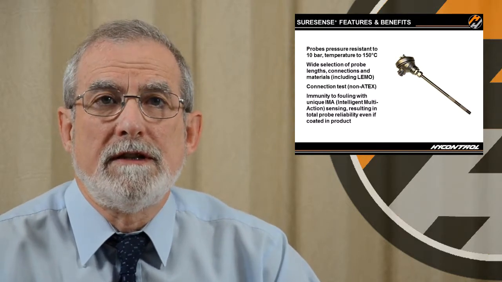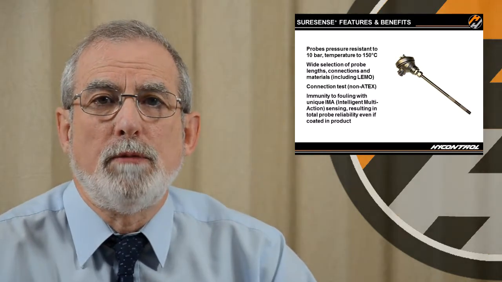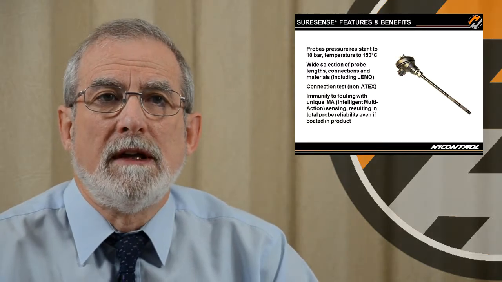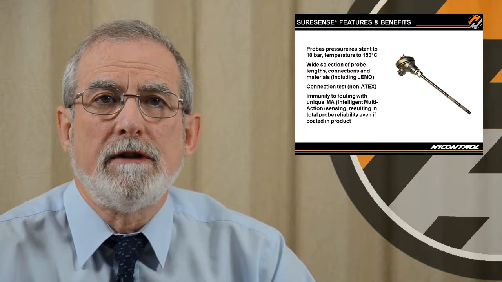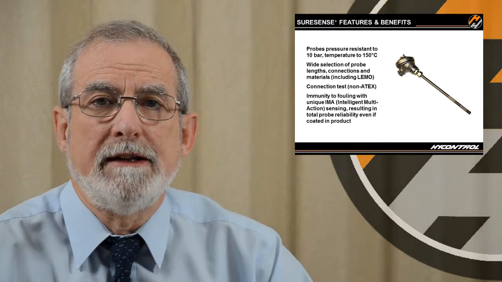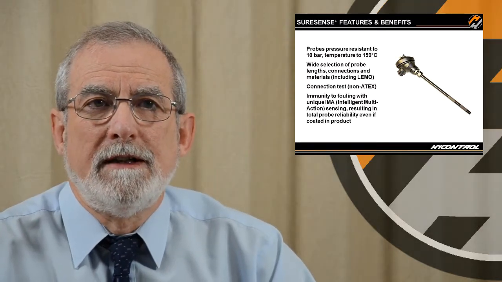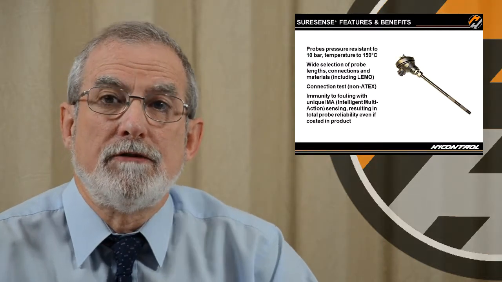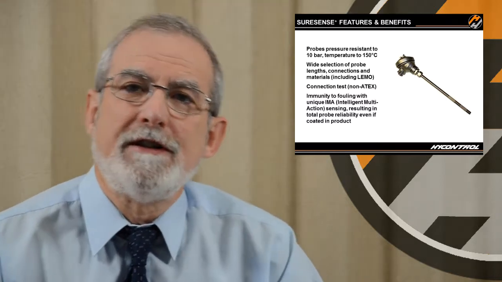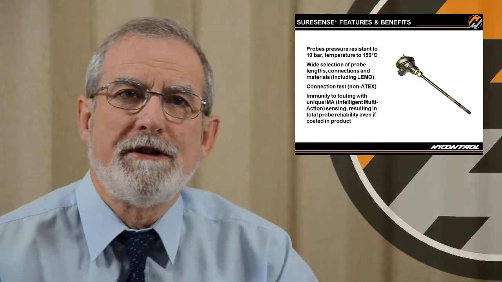The head on this has terminal blocks inside, and we also have a means in there to tell that the probe is wired up correctly. So if the probe is not wired or the cable is damaged, the controller can actually give an indication that something's gone wrong, which is a useful feature.